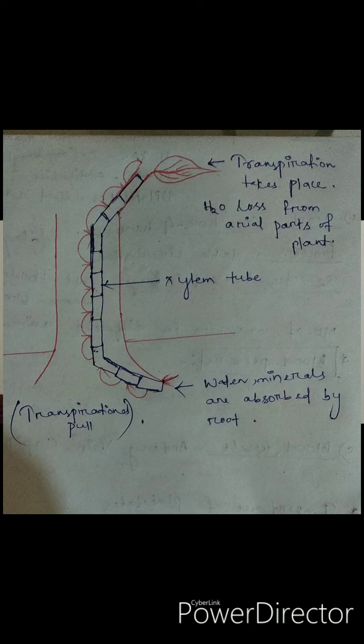That is a root. So in the root, what happens? When the large cell has a vacancy, it absorbs the water from the soil. Is it clear, students? That pressure is called the transpirational pull. In that pull, automatically, in the aerial part the transpiration is going on, and from the bottom the water is being absorbed.